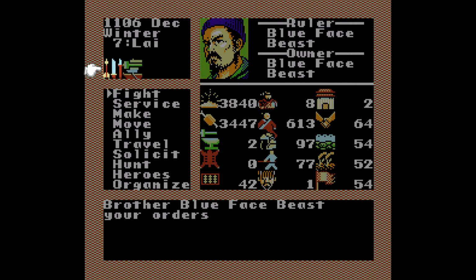If your province has an armorer in it, this icon will represent that. If your province has a shipyard, this icon will represent that. If this icon appears, it means that there's been heavy snows and that all the roads are impassable. And if this icon appears, it means that there are wild beasts terrorizing your people. It will show you what kind of beast and how many.